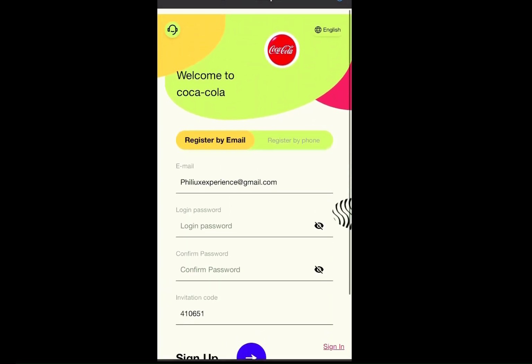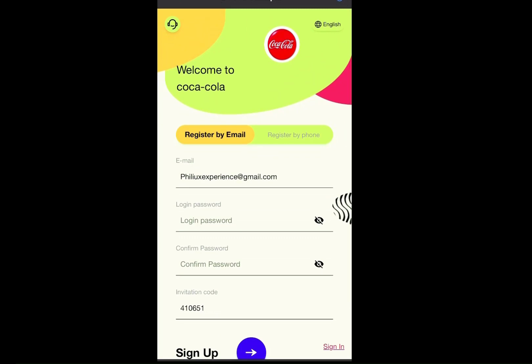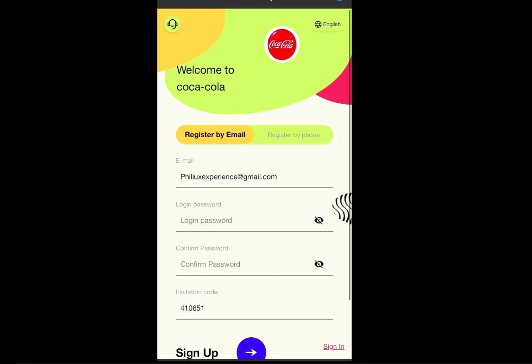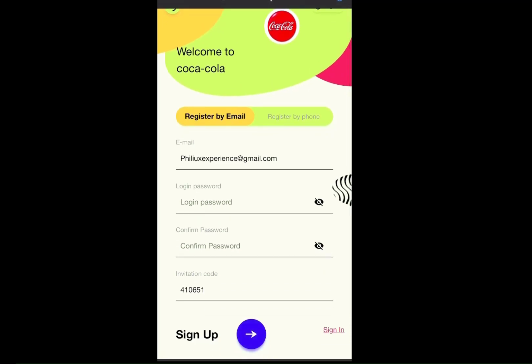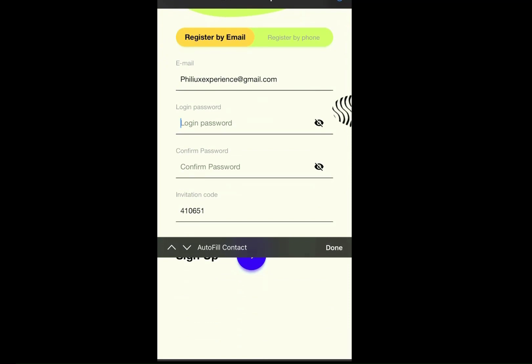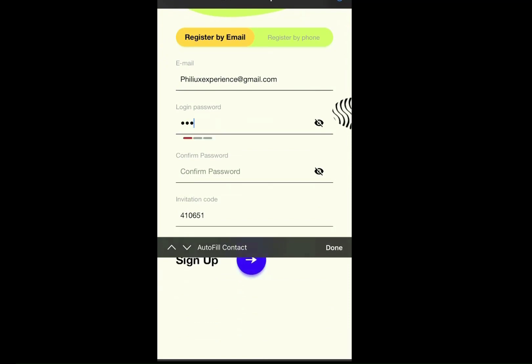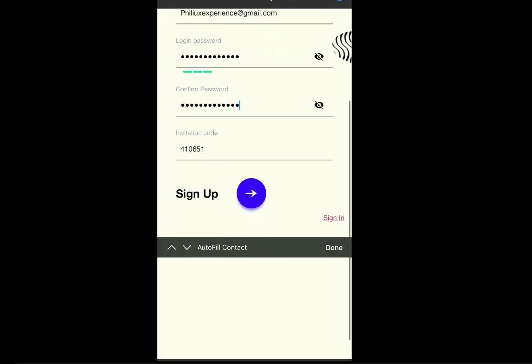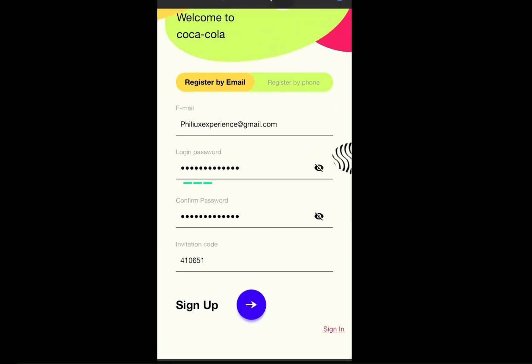So the first thing you want to do is to come on their website, colavip.net. The link to this website would be in the description of this video. Now the next thing is to register on this website. So as you can see clearly, you will need to enter your email, which I have done already. The next thing is to enter a good password. Then, of course, the next thing will be an invitation code, which will be my invitation code. Now that we've done that, the next thing will be to hit on sign up.